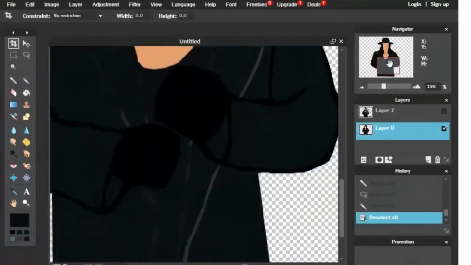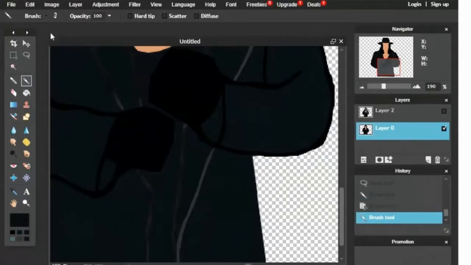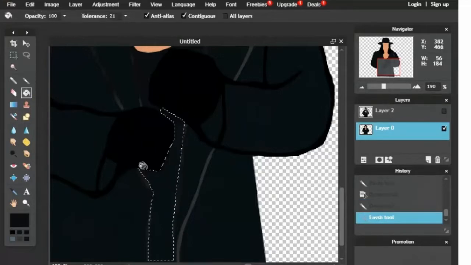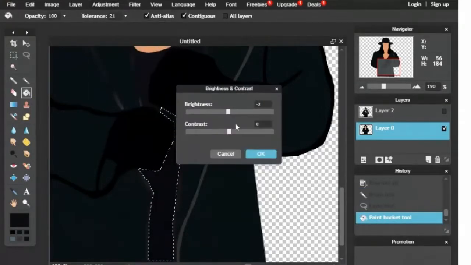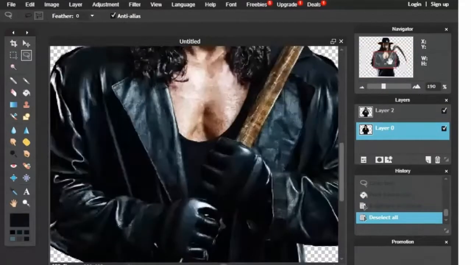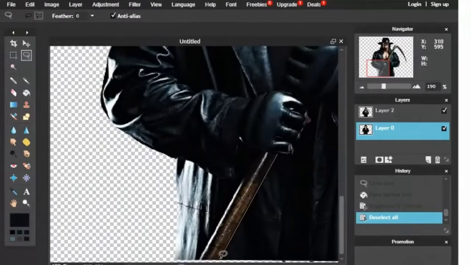And right here, I'm just filling in the singlet area, and I'll fix up some of the coloring here once we get into some of the final stages. But right now, I'm just going through and getting these small little areas around where the singlet is, changing up the coloring a little bit based on where the shadow would be, considering his arms are covering up the bottom part of his singlet.